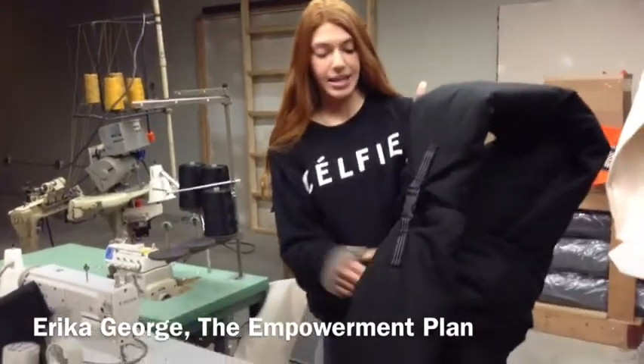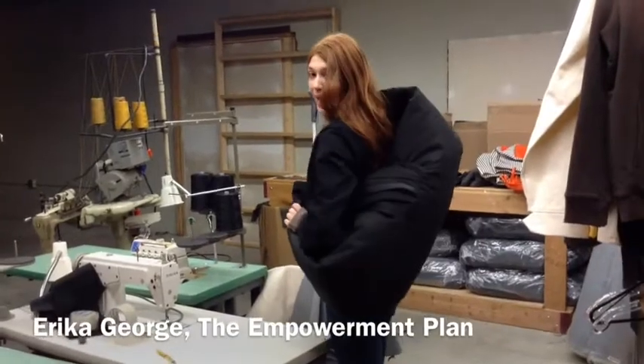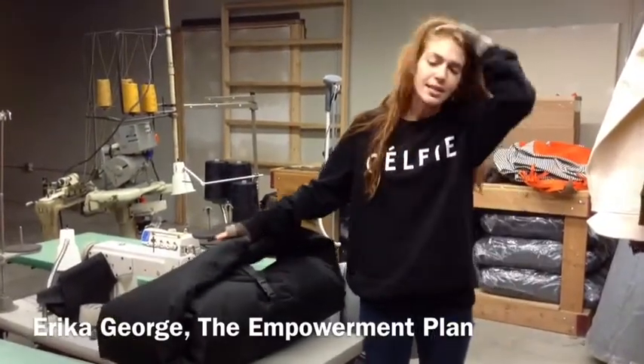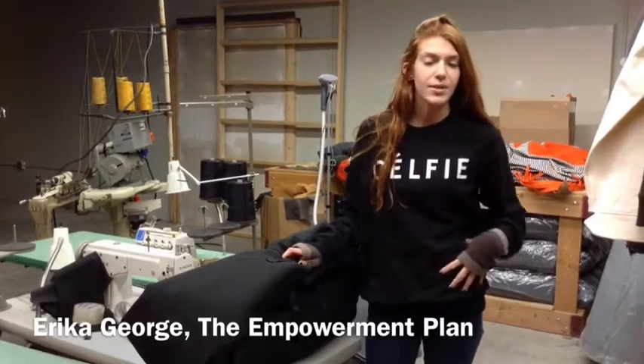So this is the bag as it is rolled up, and it can be worn as an over-the-shoulder bag. We find that in the summer when it's not super cold out, instead of leaving the coats or tossing them out like they would normally, they can roll up their belongings in them and keep it with them almost as a bag.